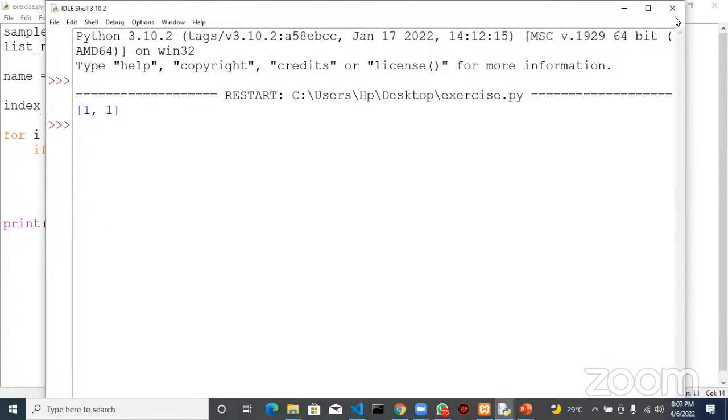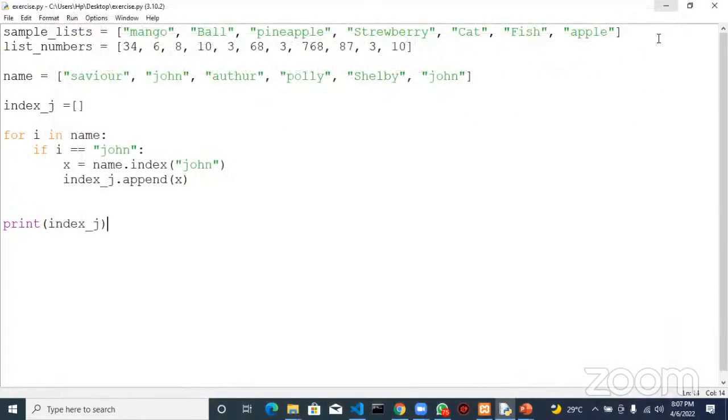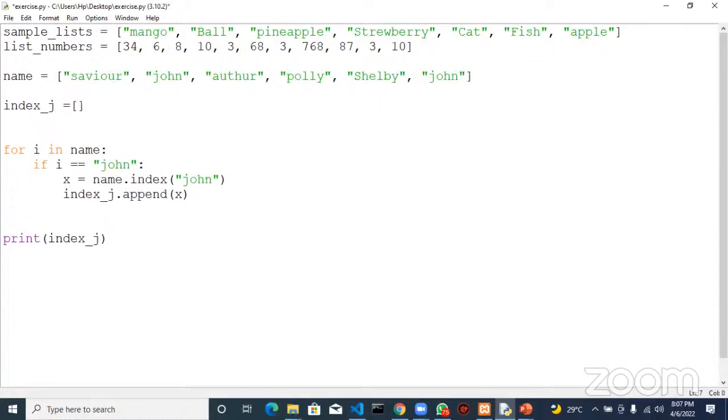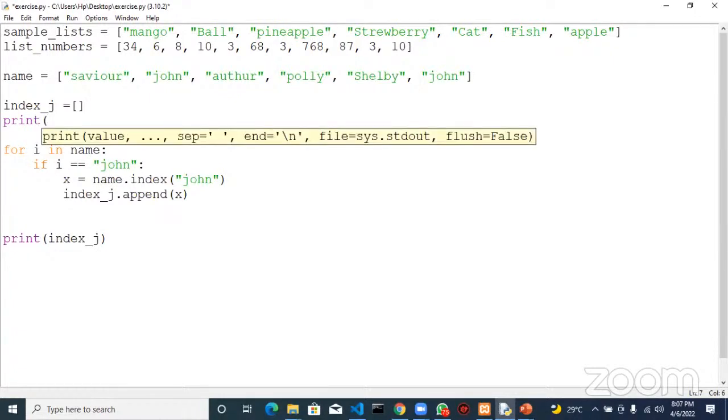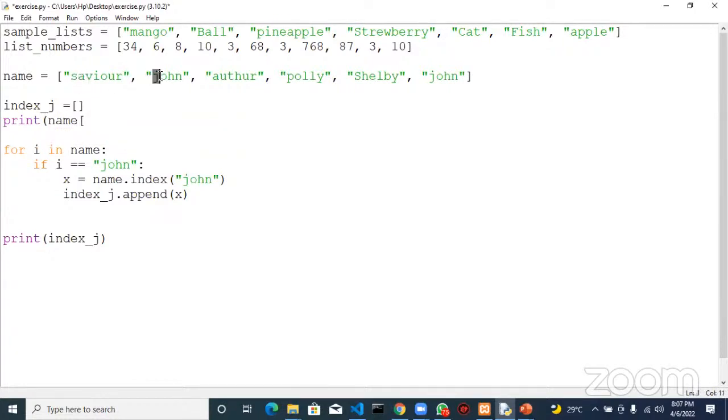We still have 1 and 1. Why are we having 1 and 1? All right, let me compare. Let me print name of index 1, 2, 3, 4, 5, 6.